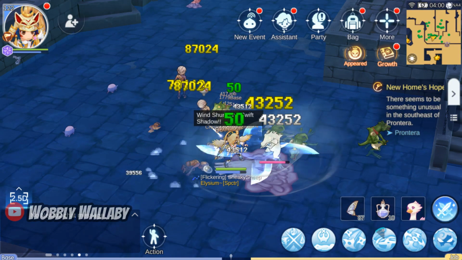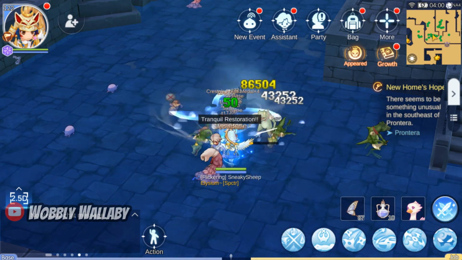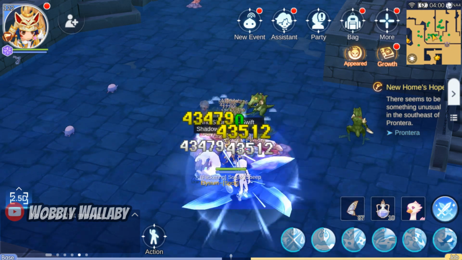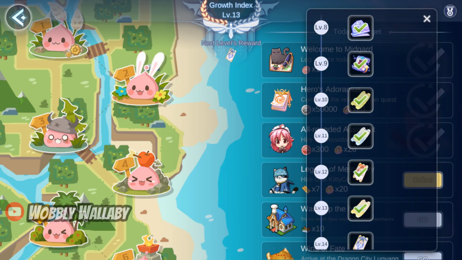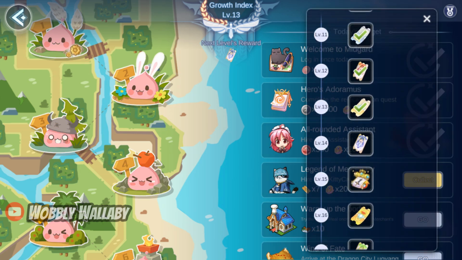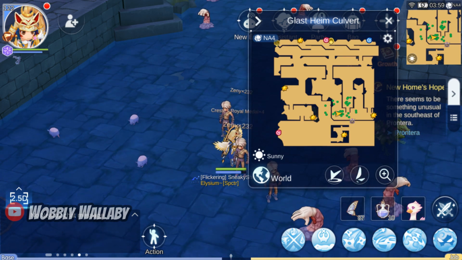When do you go to Glasshelm Culverts? If your Amaterasu skill, Wind Shuriken, is strong enough to one-shot monsters there, then you should move over. This might take new players about 2 weeks before they have enough gear, growth index, and time quicksand to achieve this.